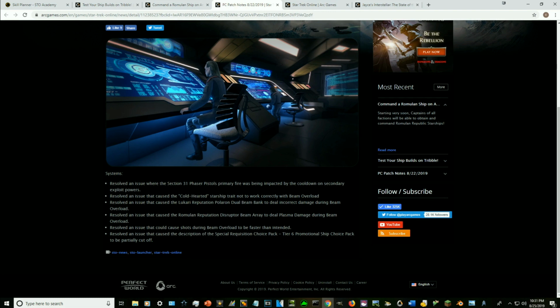Okay, I missed that one. Resolved an issue that could cause shots during beam overload to be faster than intended. Resolved an issue that caused the description of the special requisition pack for the promo ships to be partially cut off. Now, one of these I know did get a little bit of flak from the community, and that is the one where the beam overload was firing faster than intended. And I know Timber's going to have some thoughts on that.